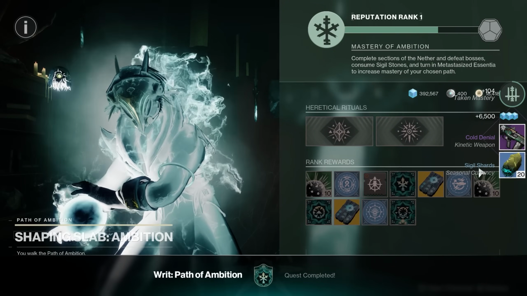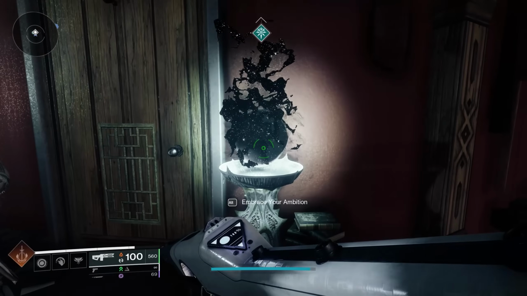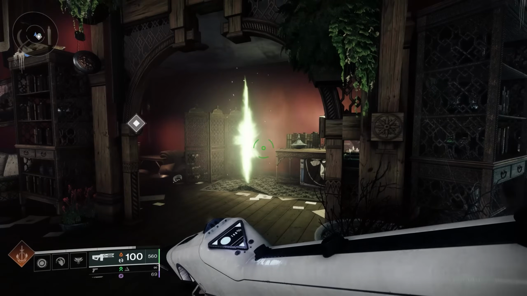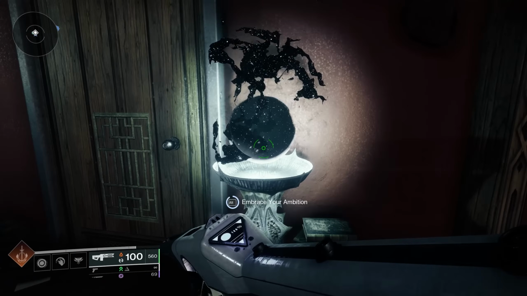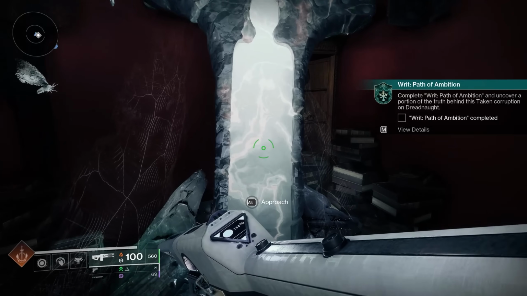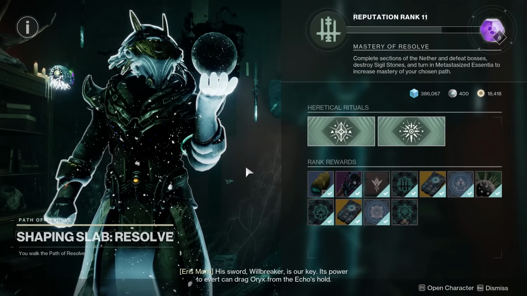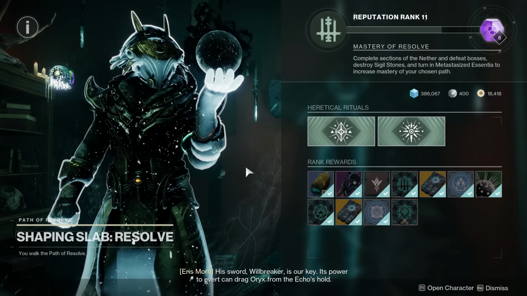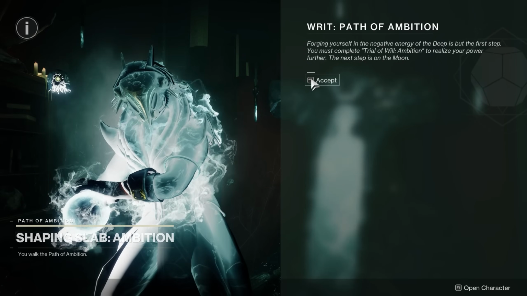Along with this though, you'll notice a new totem next to the Shaping Slab, which gives you the option to embrace your ambition. Upon doing so and interacting with the Shaping Slab another time, you'll see that we have an entirely new reward track to work through. This will be how you switch between the Mastery Resolved, that being Act 1, and the Mastery of Ambition Act 2 reward tracks and buffs.